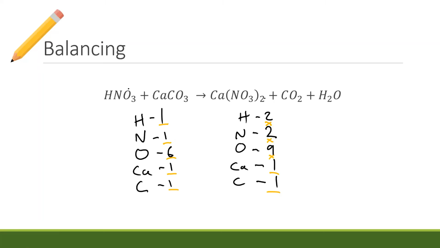I would strongly suggest doing nitrogen first. I always leave hydrogen and oxygen for last. Why? Because notice how there are lots of places where there is oxygen. There's oxygen in carbon dioxide, in water, in the nitrate, everywhere. So I save oxygen to the end. For the same reason, I save hydrogen to the end. Usually there's hydrogen hiding out everywhere. So the first one I'm going to deal with is the nitrogen. How can I balance it?